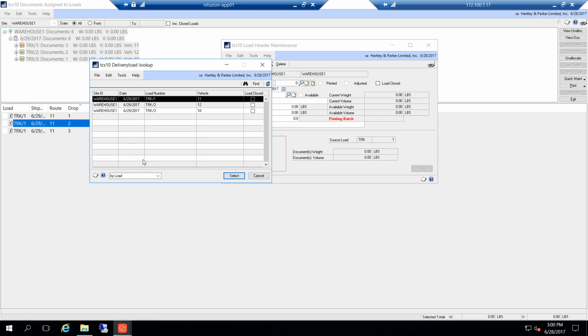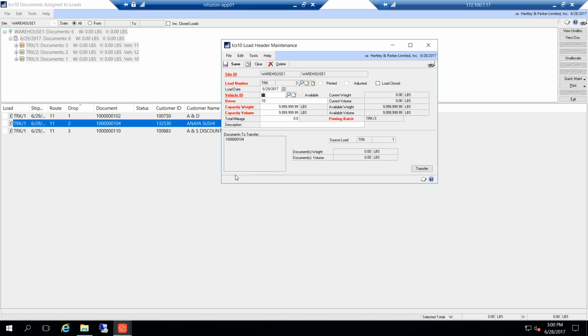Now, we usually let you keep back a couple days so you can reflect back what you've done previously. If that's true, just make sure you're looking at the date for tomorrow. So I'm going to look for 629 Route 10, which is truck 3. So I'm going to hit select. Notice I highlighted this one to transfer, so it's showing that in the left lower hand box.